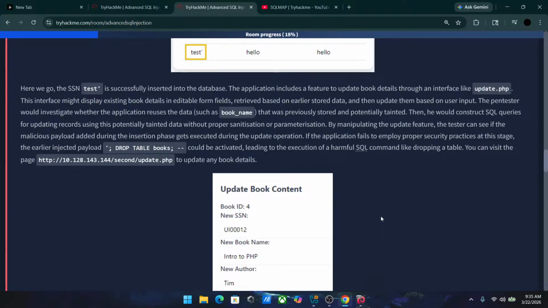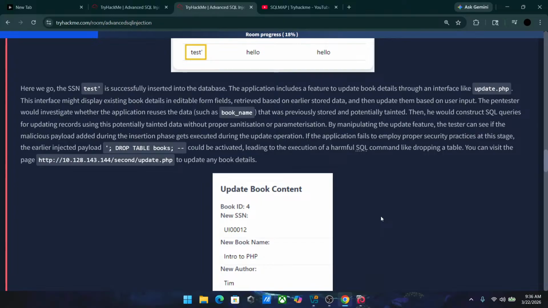The pentester would investigate whether the application reuses data such as the book name that was previously stored and potentially tainted, when constructing SQL queries for updating records, without proper sanitization or parameterization.